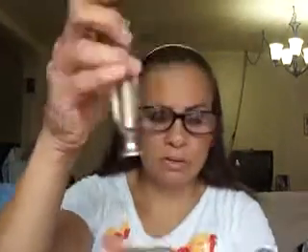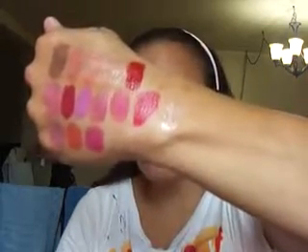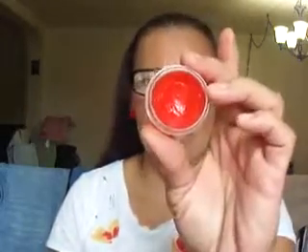That's the Wet n Wild Mega Plump in Cairo Mel — goes right there on my elbow, and the number on that is 588. Let's swatch this Wet n Wild Mega Lip Mixers, and this is number 285 Strawberry Daiquiri. I consider this more like a lip conditioner — it doesn't feel like a gloss. It looks tinted but it feels more like a cream almost.